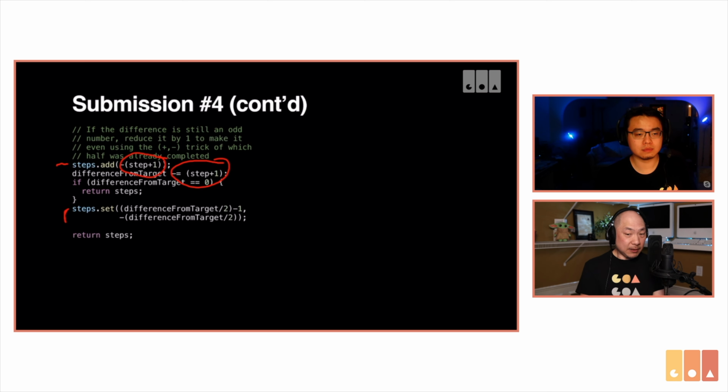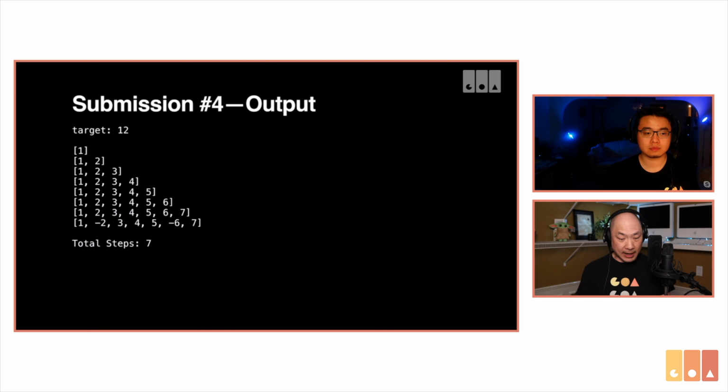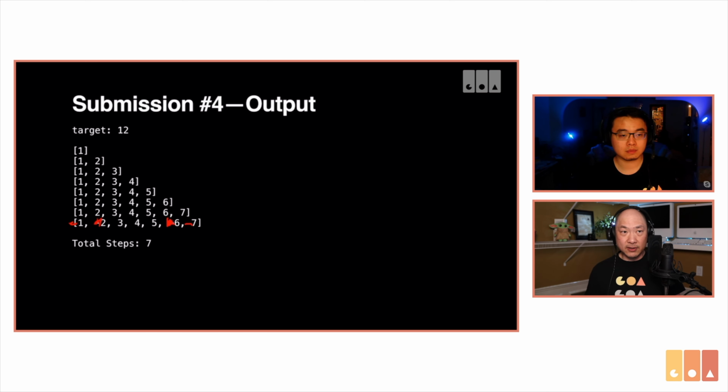I mean, it still works. The code still works, right? Like when we run your code, this is the output that we get, and it works. Well, actually, it is the wrong output. It's a -1 and a -7. So it still works, but it's just hard to understand. And because it's hard to understand, that also means that it's hard to maintain. So if you needed to make a change to the code, it'll be harder to do that.